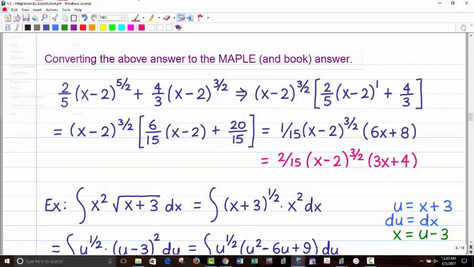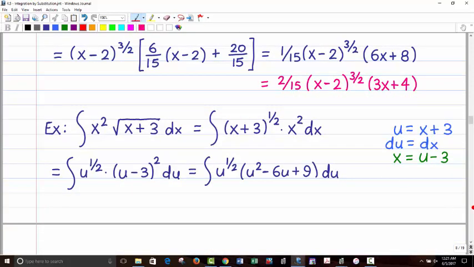All right, so here's another example of that same technique. You let u be what's in the parentheses of this integral, our radical, x plus 3, du/dx. So once again, we're not generating this x squared that we need. So we've got to come up with that x squared, no problem. We let the x be u minus 3. From working with this, move the 3 over to the other side. x would equal u minus 3.